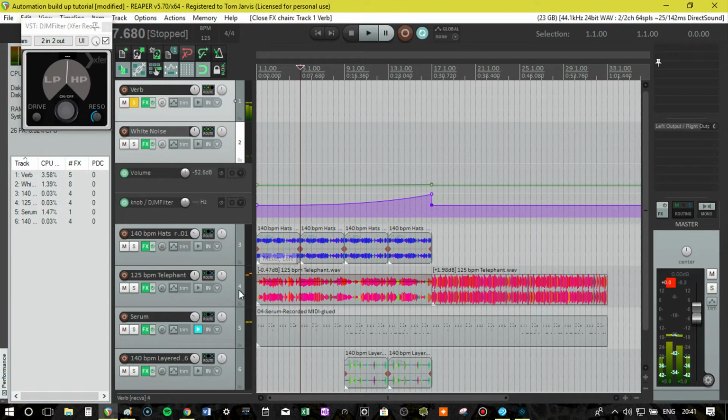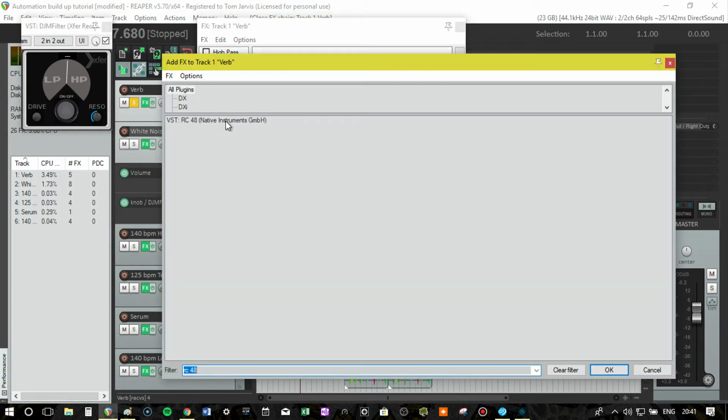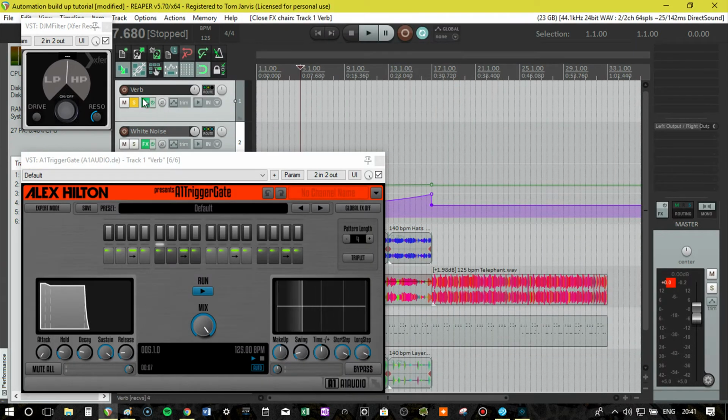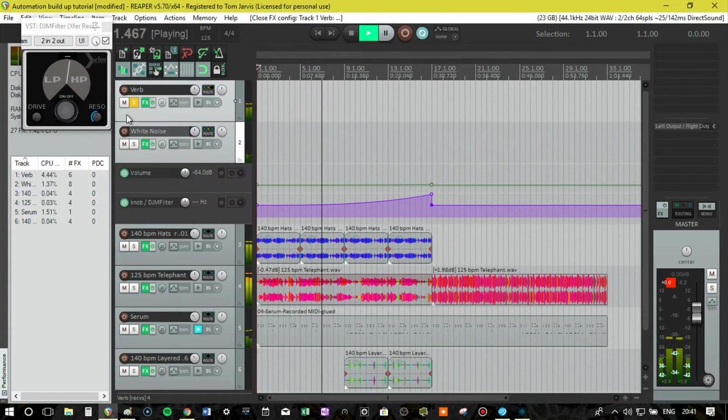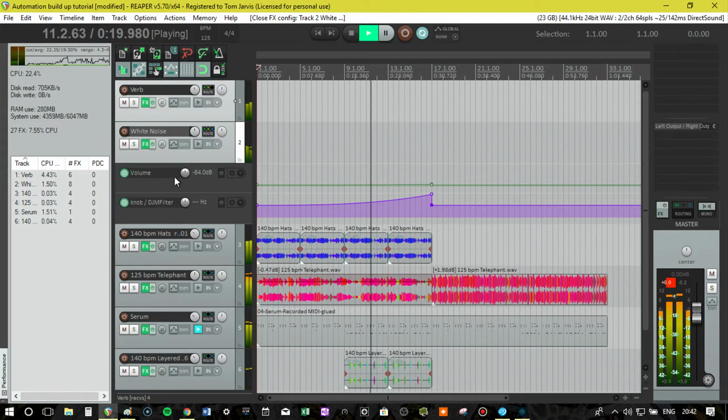Now what we're going to do, we are going to gate this. So it's going to be going through a brilliant plugin called Trigger Gate. What this does is it gates it very much like trance music. So if we solo this, it's already soloed. Sounds very trancey, very Tiesto, but laid deep in the background it will sound pretty amazing and you won't think it's a trance song. So it just adds a bit of shimmer as well.